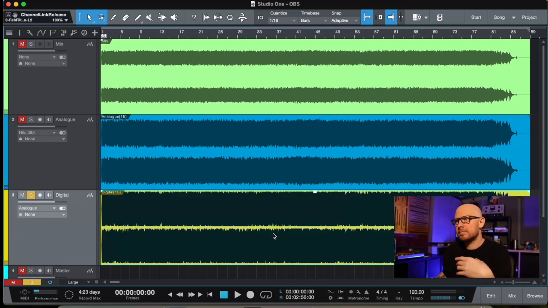So you might be able to just tell by looking at these what's going on here, but let's explain it just in case you don't know. This is quite an even mix already. The green track up at the top is the original mix. It's quite nice and even, but there's still waveform peaks here. Nothing is squared off or too squashed. It's just a thick, dense sounding mix.